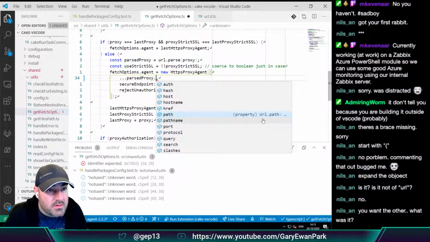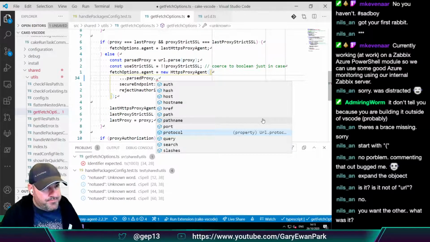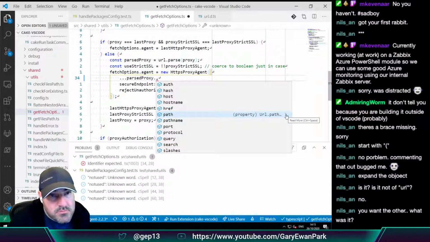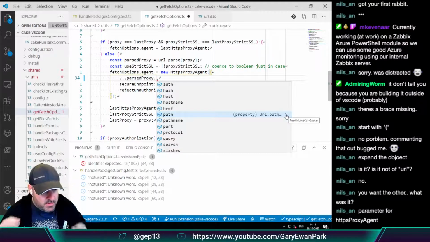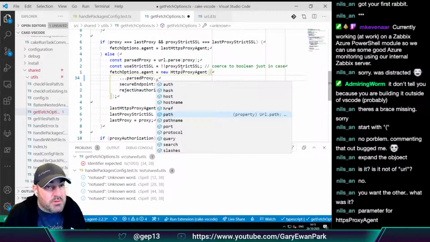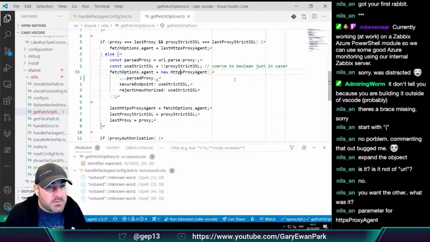The other parameter for HTTP proxy object. So that was here. Oh no, we've lost that. So this was here.